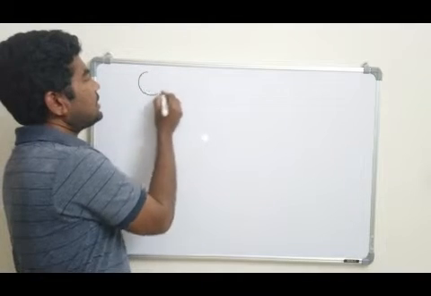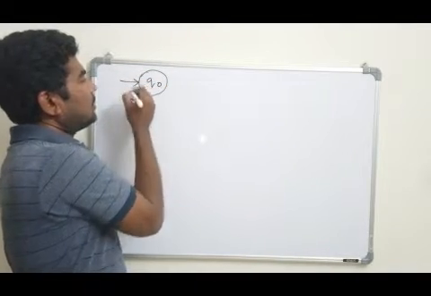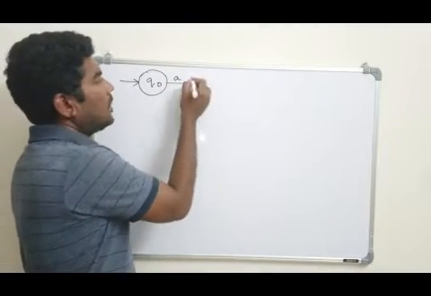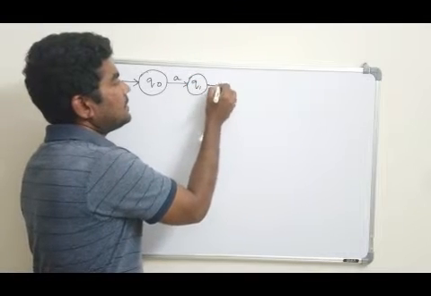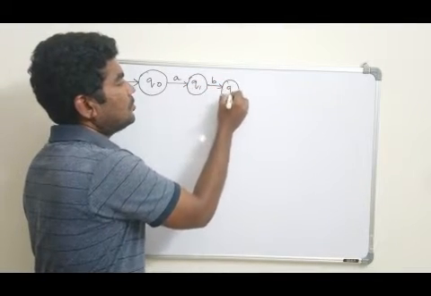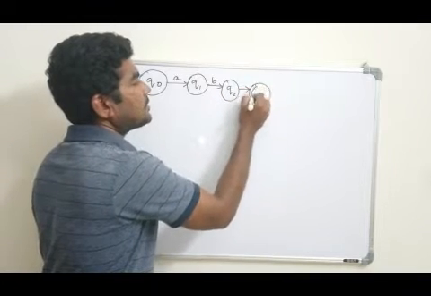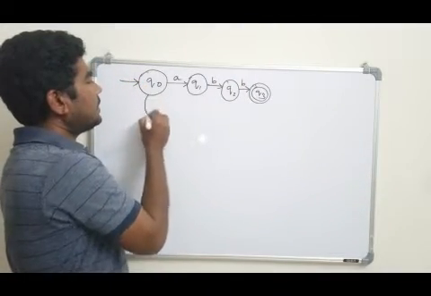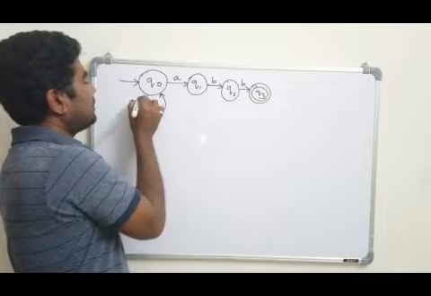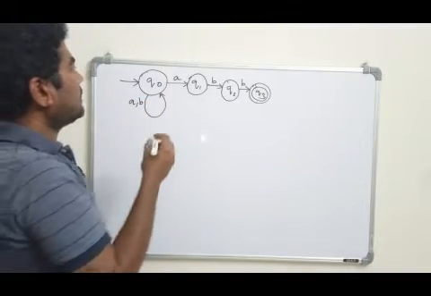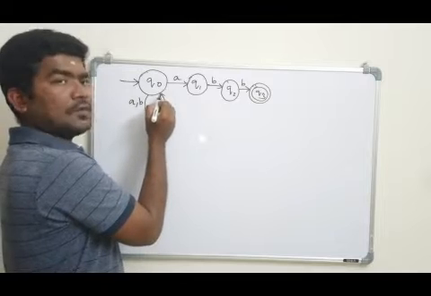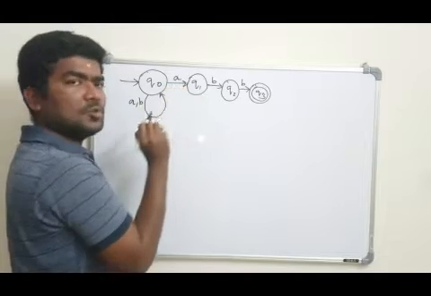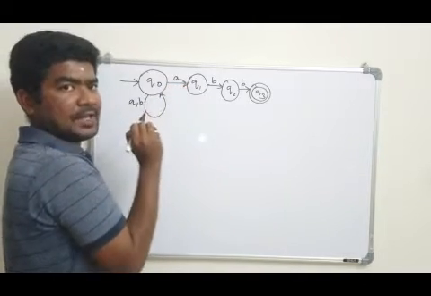The initial state will be Q0. Then I will take one more state, Q1, with transition B, and Q2, and next we reach the final state Q3 with the transition of B again. Now this one takes A comma B. So whether this is an NFA or not: Q0 has a self transition on A, as well as a transition with the same input A to Q1. So this tends to be an NFA here.